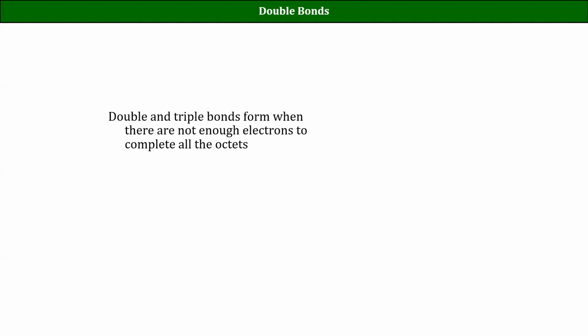I keep writing total, but remember that's total valence electrons. We're not including the core electrons because they don't do anything. Only valence electrons affect chemistry. So we have 16 electrons. Where should we start assigning them? Well, we know that we have to have a bond there, right? So we just use 4 electrons. 12 electrons left.